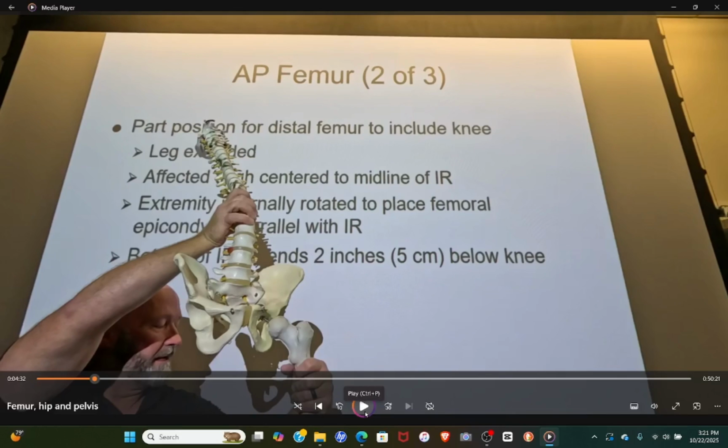Again, you're going to position a little bit differently for the proximal and distal ends. If you're shooting for the distal end, then you can put the unaffected leg in front of the patient, like what you're seeing in figure 7.170. Put the unaffected leg, the upside leg, in front of the other one so that you can get the knee into a good lateral position. But if you're looking for the proximal end, then you may have to oblique the patient just a little bit so that you can lay the patient's thigh on its side with the knee pretty much lateral, without having the soft tissue and the bony structure of the pelvis and the opposite upper femur on top of the affected hip.